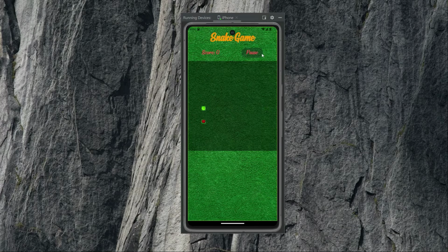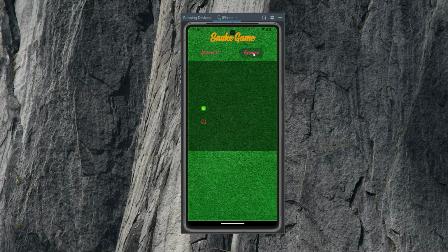You guys can see the beautiful design over here for the snake game view. If you talk about this app bar over here, you can see the title Snake Game, and right below in here you can see the score is for now 0 because the snake didn't get the food yet. So whenever the snake takes a bite of the food, the score will be incremented. And right after that you can see that button, pause. If you want to pause the game, come over here, tap on it, and it will pause the snake.